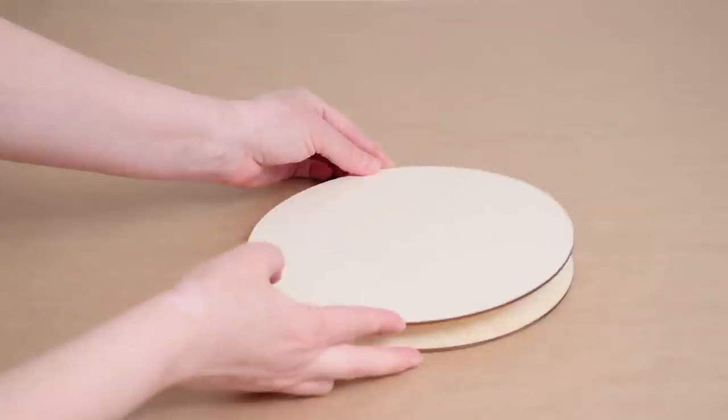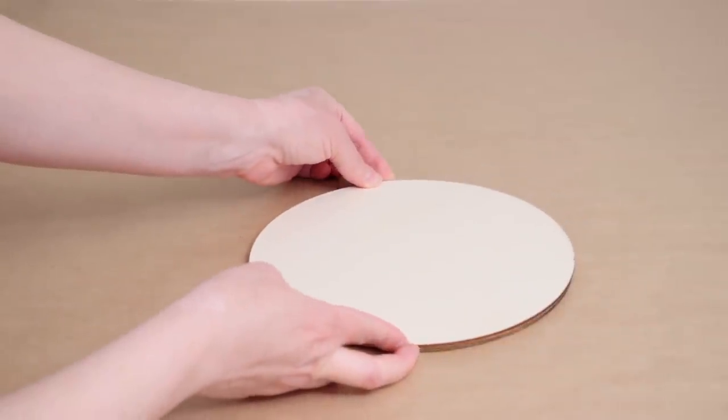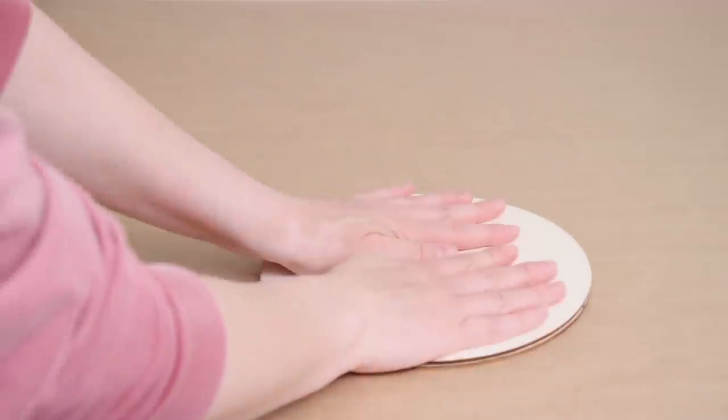Then I placed one on top of the other and pressed down until the glue had dried. Now it's the perfect thickness to be able to hold a planter.